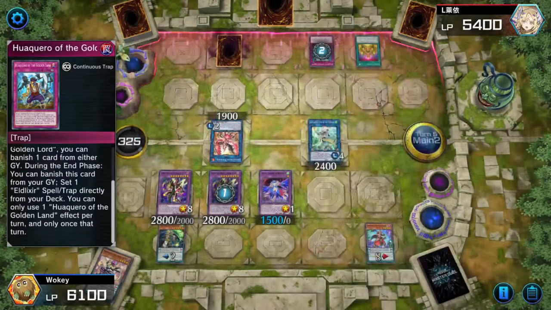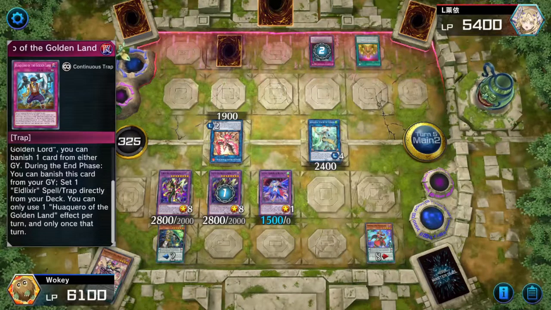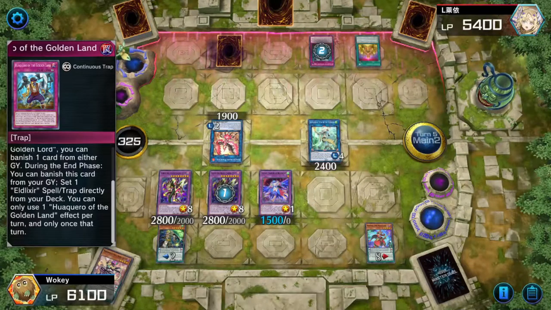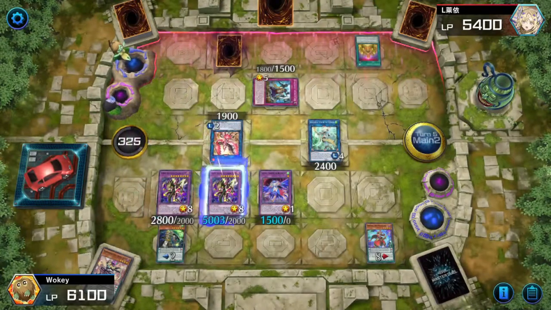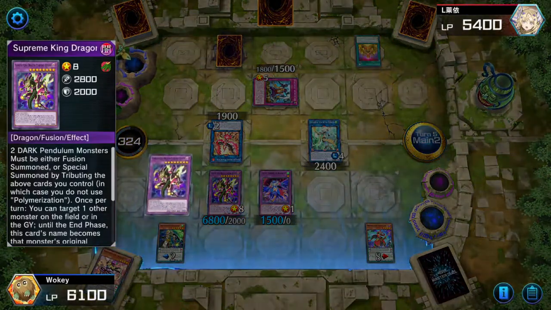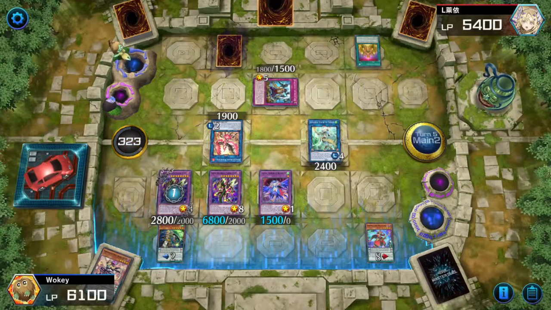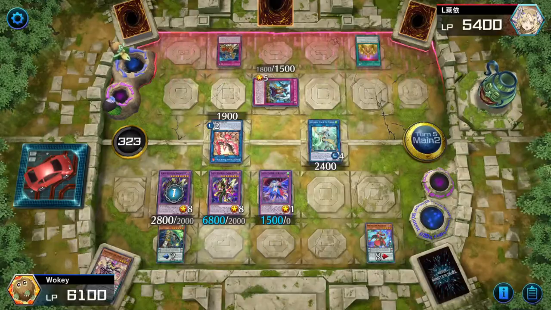There's nothing you can do. It's too late. You have no Eldritch on the field. Yeah, okay. And that is basically GG, my dude. GG. Thank you for playing.